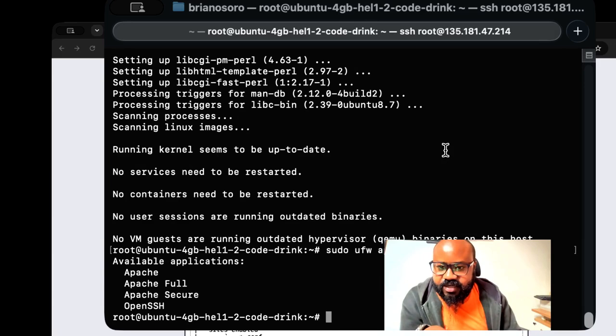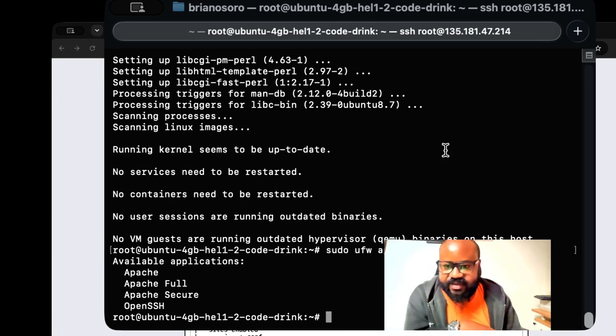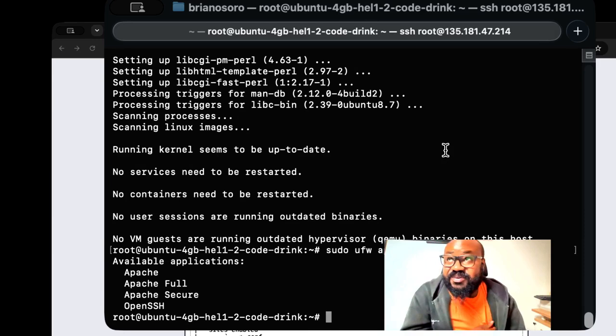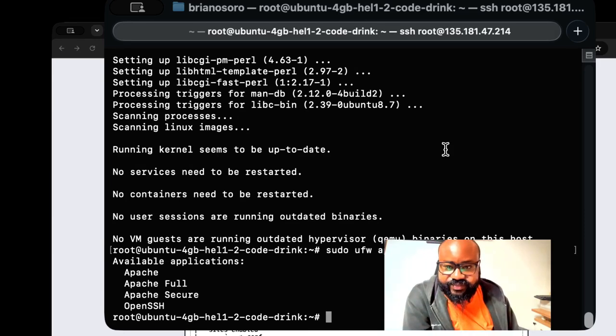So niko na hiyo ni 80 open, SSH. I think ni port SSH na kwanga port 20 whatever. Yeah, you know, I only have those opened for now.